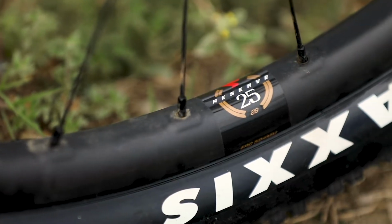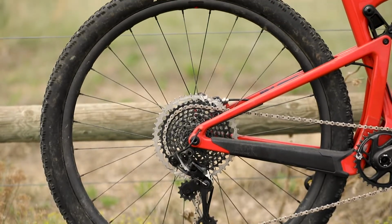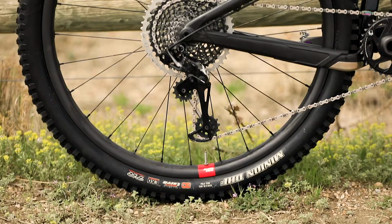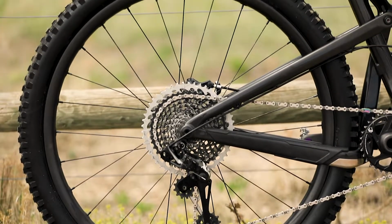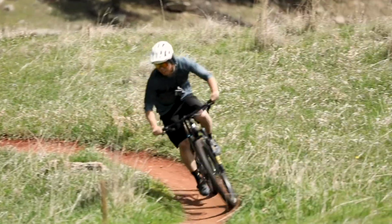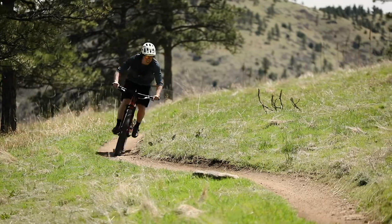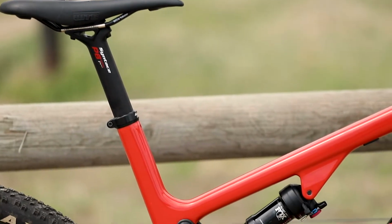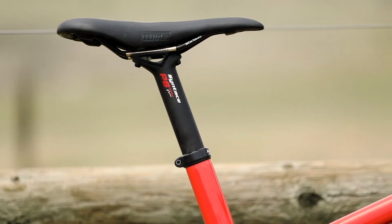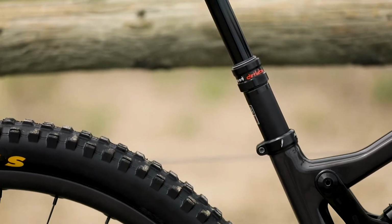The Blur has Santa Cruz Reserve 25 carbon wheels. The Tallboy has Santa Cruz Reserve 27 carbon wheels. The number represents the internal width in millimeters. The Tallboy's 27mm wheels are more trail focused, while the Blur's 25mm wheels are more XC focused. The Blur also does not come standard with a dropper post. It instead uses Syntace's P6 High Flex post. The Tallboy comes standard with a RockShox Reverb dropper.